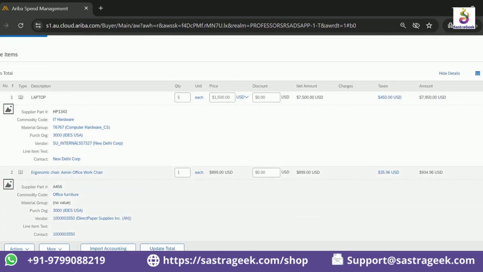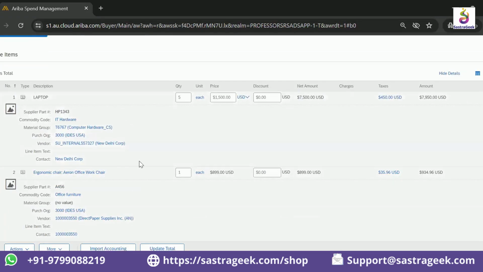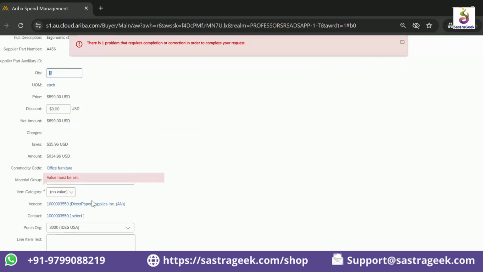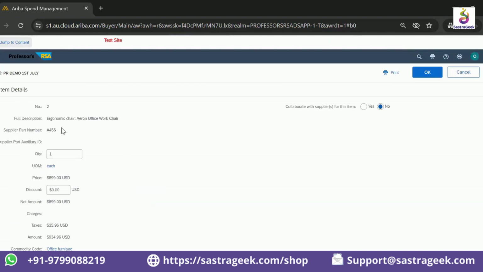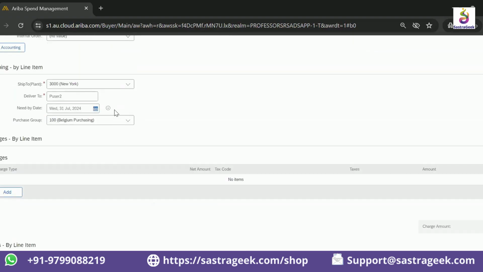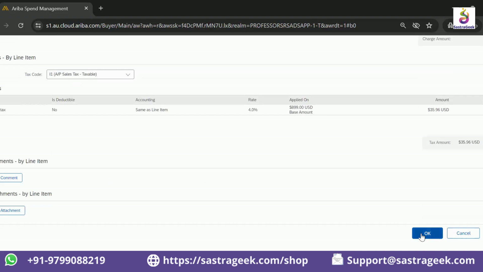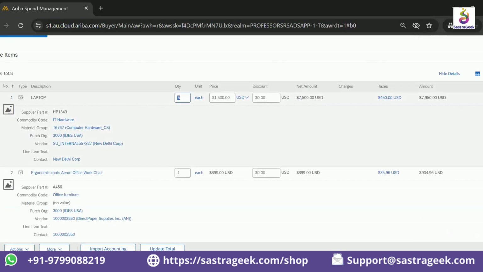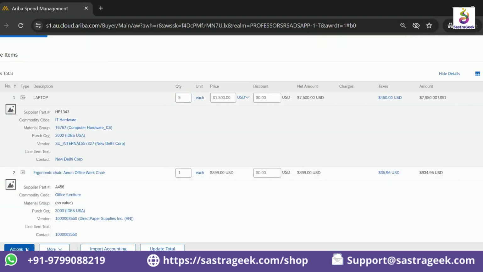we will be able to see them. I want to select the second line item. You remember, we will be having an issue with accounting information. So to validate this, before I check this one, I'm going to select the item and click on edit details. Valid item category must be mentioned. So this is basically a material because it is an office chair. Once I enter this, the rest of the details are automatically pulled in. Click on OK. Similarly, I will verify the laptop, which I have just added.